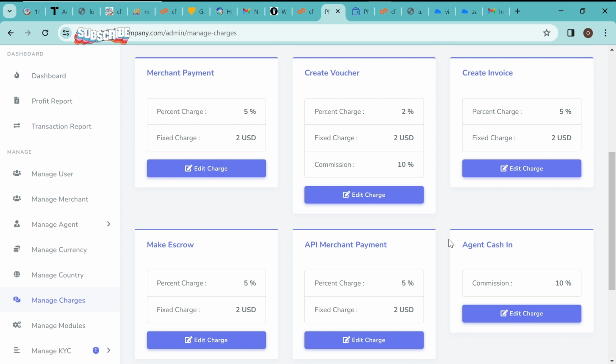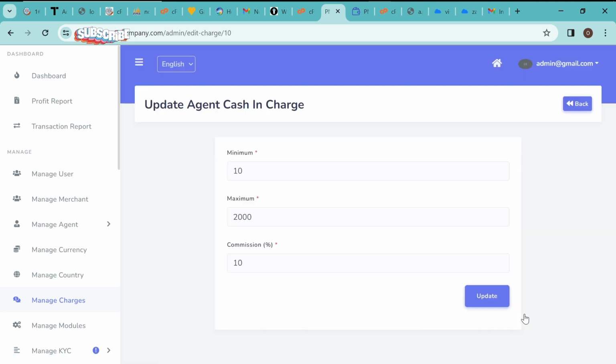And agent cashing commission. So if those agents refer people, just like the way OPay is doing right now, they say refer and win 800 naira, refer and win 1,200. So if you are also referring like an agent, you're going to get commission, and the commission assigned by default is 10%, but you can go ahead and edit that. 10% is really a whole lot of money, depending on how much his referee is making as his first deposit. Okay, so you can actually change all of this if you wish.